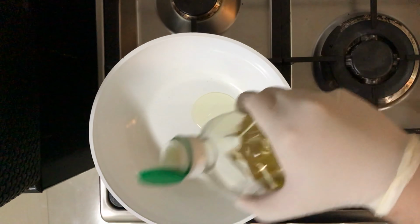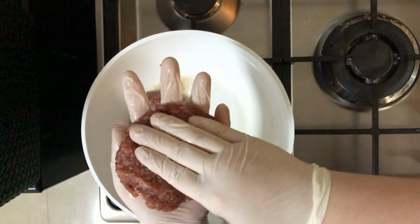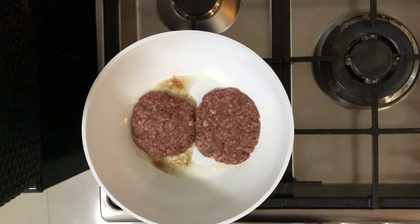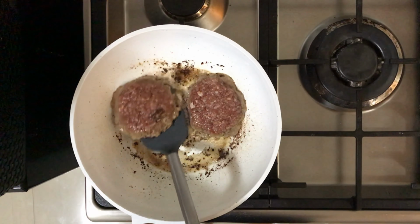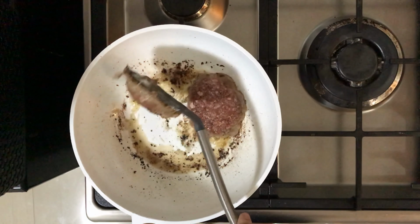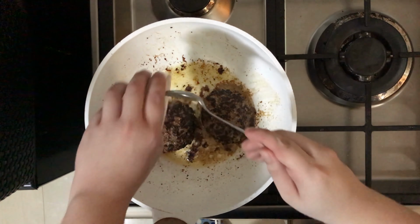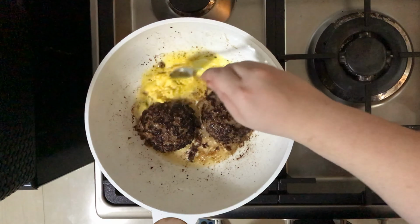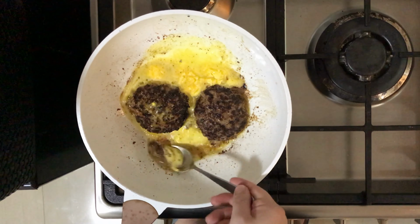Heat up your pan and add some oil. Shape your patties before dropping them in and let it sizzle away. When the patty seems solid enough to flip, then it's probably a good time to flip it. After flipping, you would want to add some butter, but since I ran out of butter, I'm just gonna be using margarine, and that's gonna be fine too. Keep the heat low and just baste your patties.